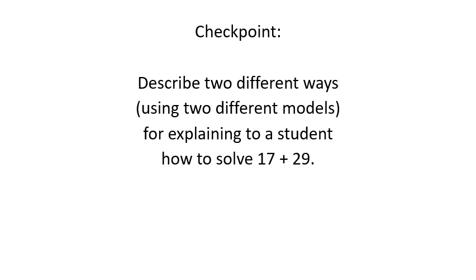So the last thing is a checkpoint problem. I want you to think about two different ways, two different models, not necessarily that we've talked about in these slides. So go back and think about some of the models and some of the ideas we've talked about in chapter 1, or maybe even chapter 2, of how we could explain to students how to solve 17 plus 29. I want you to avoid the standard algorithm, right? So we're not going to do 7 plus 9 is 16, put a 6, carry the 1, without any sort of meaning to it.